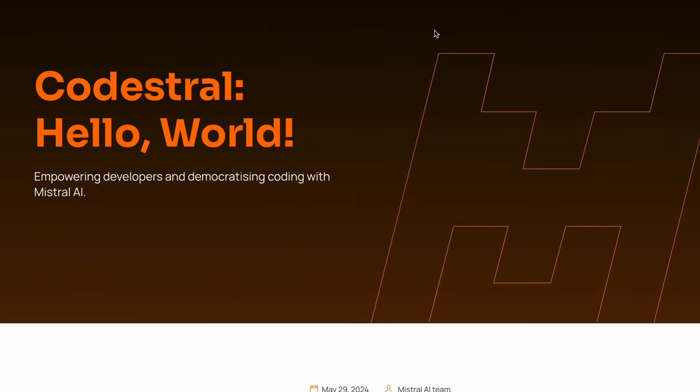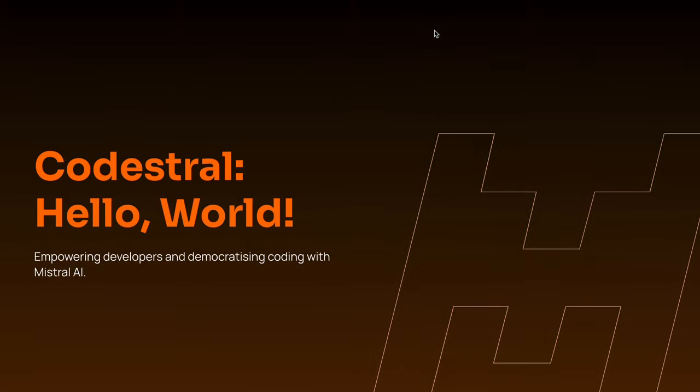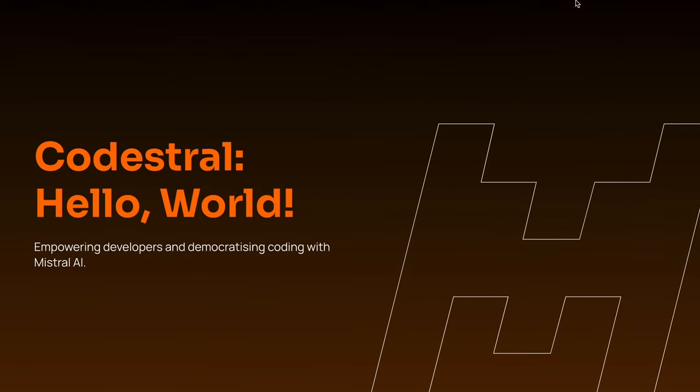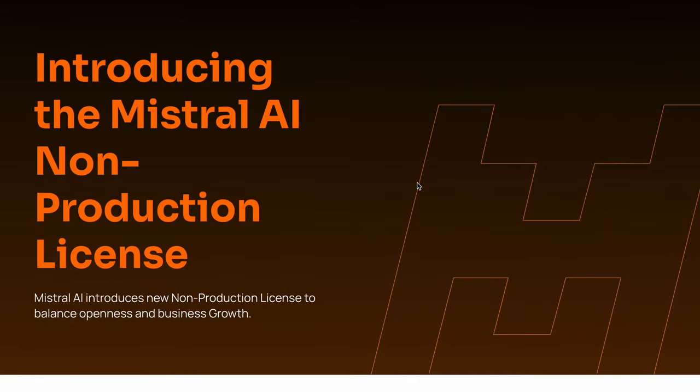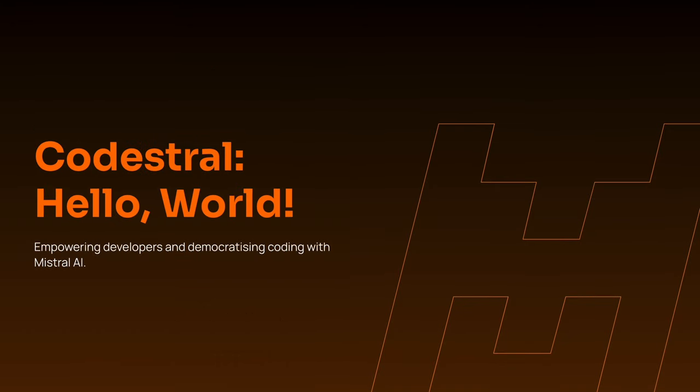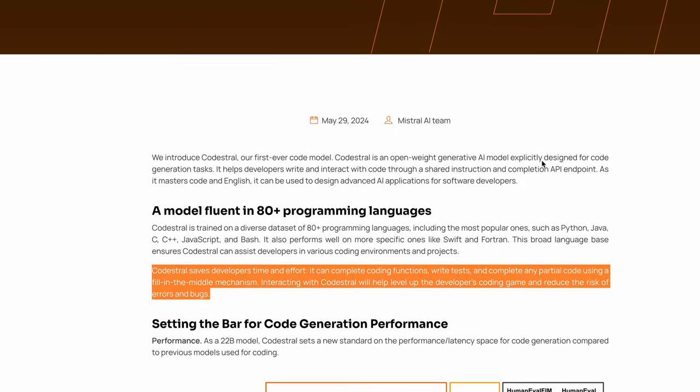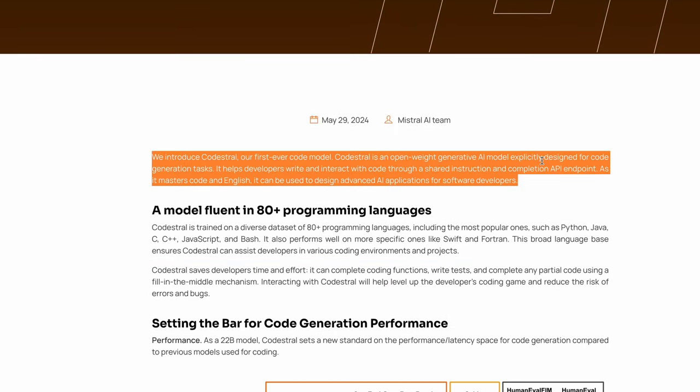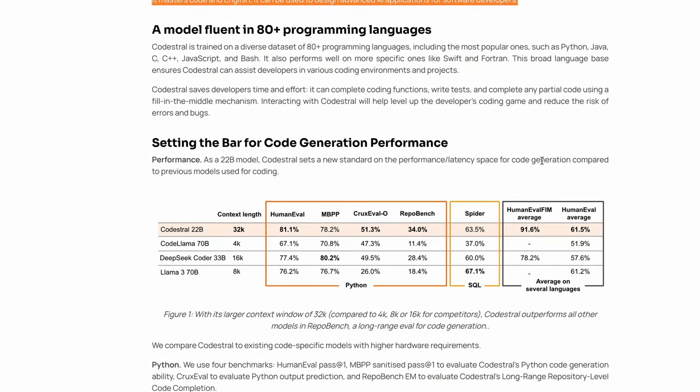And I guess Mistral has realized at this point that this model can be a good monetization source. So they have introduced a new license. Even though I'm not a big fan of companies forking open source licenses and creating their own version, I want Mistral to survive, make a lot of money so that they can give us a lot more open source models.